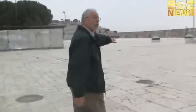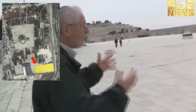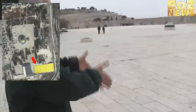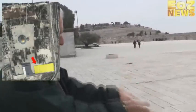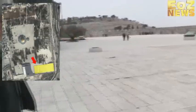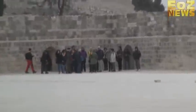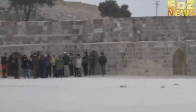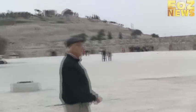Basically, if we walk all through this area, we're standing on Solomon's stables. What that was, of course, was the construction. In order to make the floor straight, he had to go down and raise a lot of pillars. Over there, where those tourists are standing, we won't go that far because it's a bit of a schlep. It's called the Cradle of Jesus, or Jesus' corner.